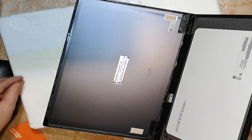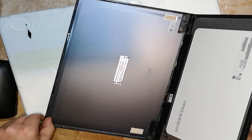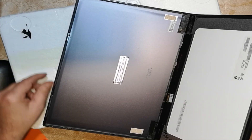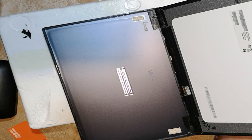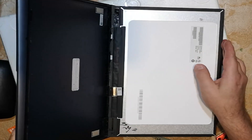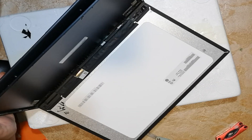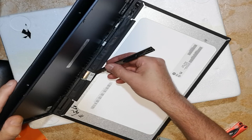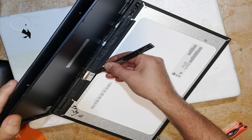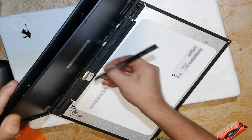That's just a bit of adhesive that's come off, but I'll clean all that up in a second. I'm being really careful — this was my first time doing this, so I didn't know what was on the other side at the time. It wasn't until I had the screen lifted up that I realised there was nothing on the other side I could have damaged, so I could have gone a little more heat and done it quicker. You can see behind there, there's nothing really to worry about.